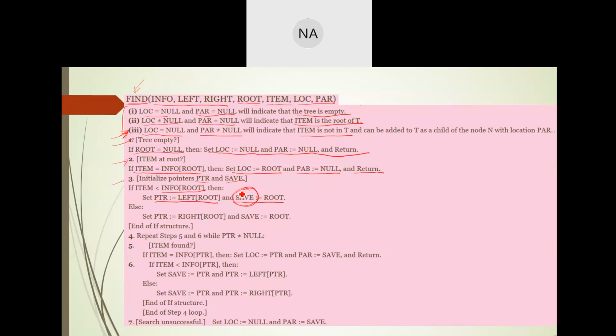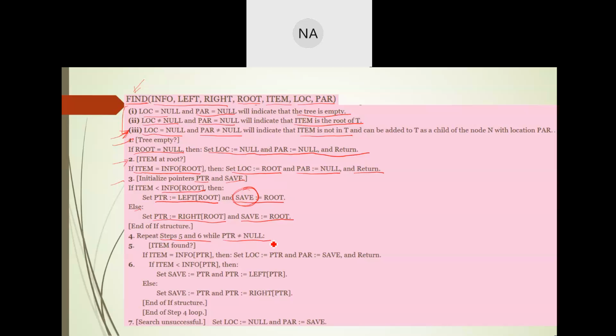Else, item is greater than info root, then you must follow the right subtree, so ptr is set to right root and save is equal to root. Then the same process will be repeated for all the nodes along the path.